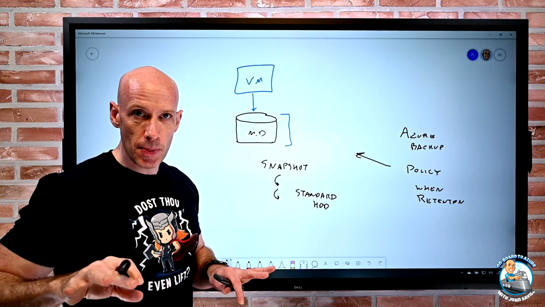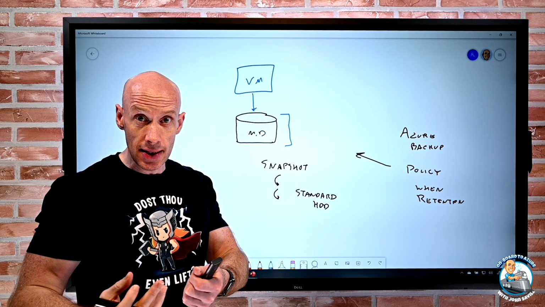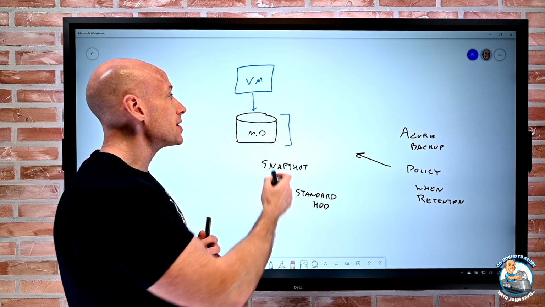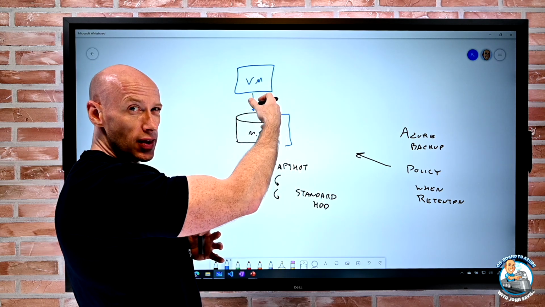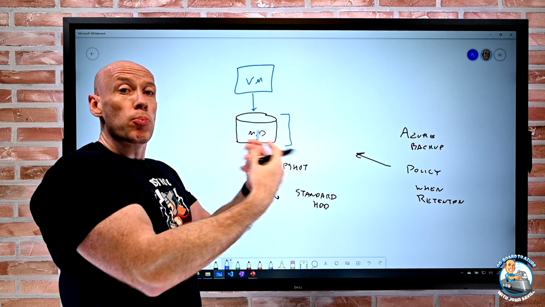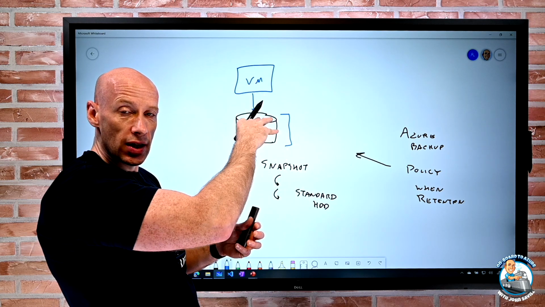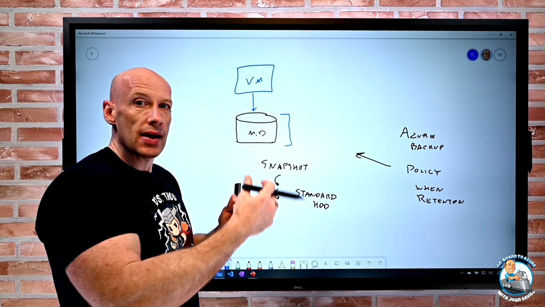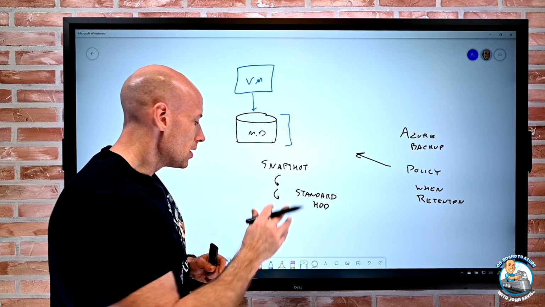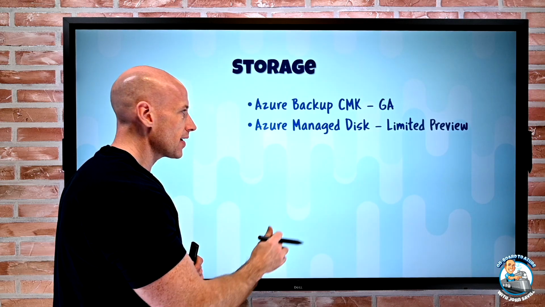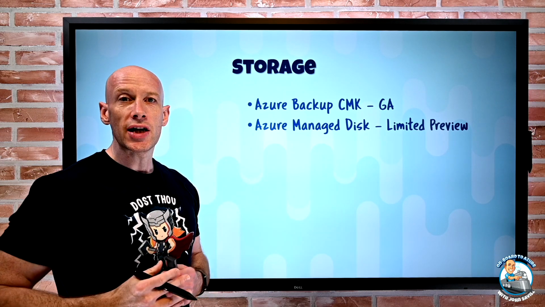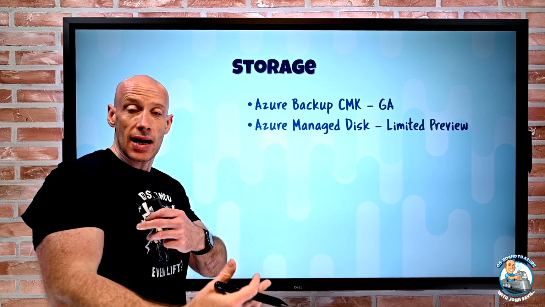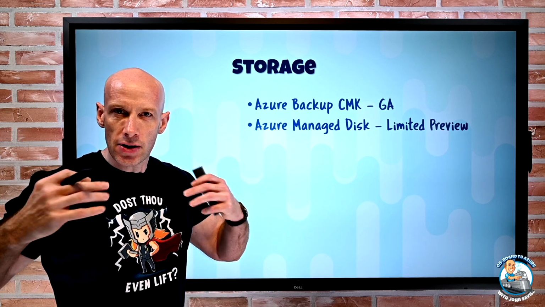It's completely transparent. If I need app consistent, then I still need to do something inside that VM, a different solution that would, if it was Windows, flush things out. If it was Linux, call a pre script to flush things out, take that copy and then start things up again. So what this is announcing is Azure Managed Disk in limited preview, integration with Azure Backup to manage that snapshot creation, completely transparent to the OS.